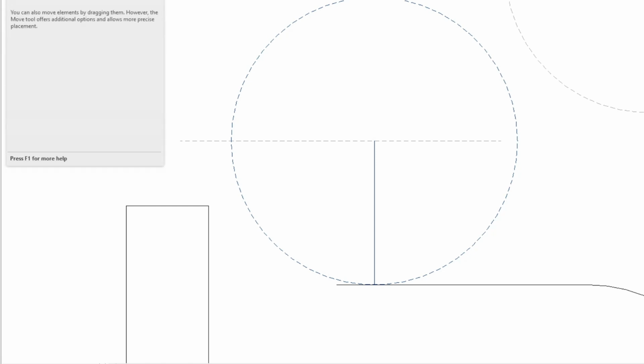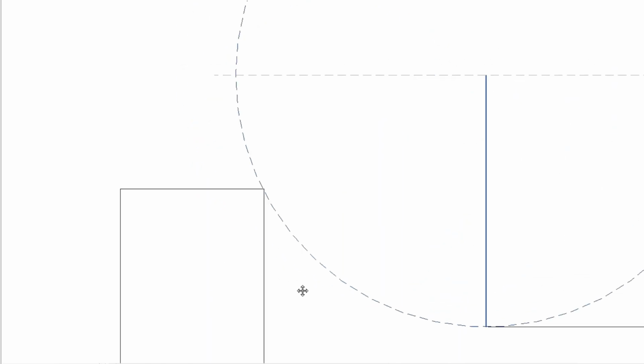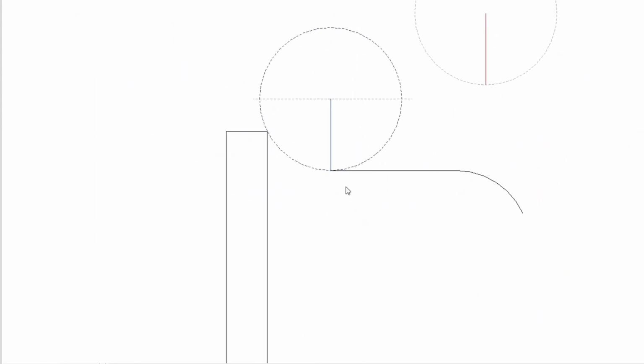So then what you could do is keep your compass on the same radius and just slide it across until it touches where you need to go, right? So you basically just slide the point of your compass on that horizontal construction line, the dotted line there, until it hits pretty much where you need it to go. And then that's the arc that you construct. So that's a very simple way of doing that.